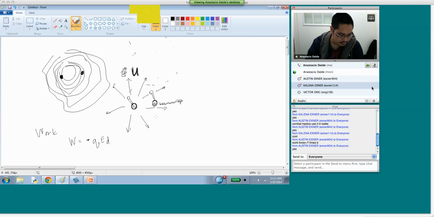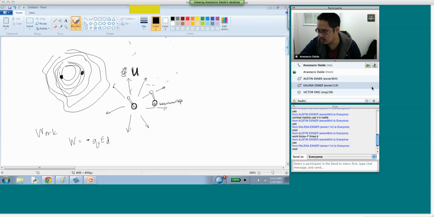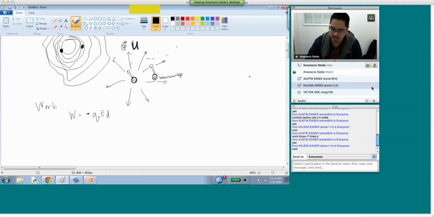Yeah. Okay. Now what we're going to do is, if we're talking about work, and how work is equal to negative Q naught E times D, we have to introduce this concept of a test charge. But this concept of a test charge is a little weird, because that means I have to throw in a test charge every time I want to define the work, or the electric potential energy that it has. So instead of defining the test charge, I'm going to get rid of the test charge. In order to do that, I divide by Q naught. You guys agree?